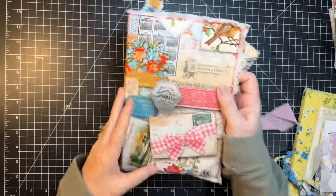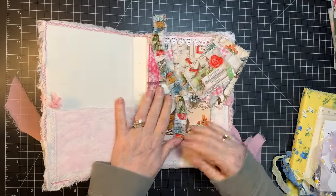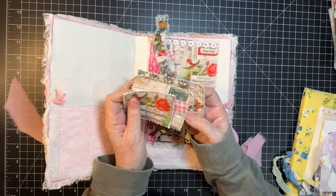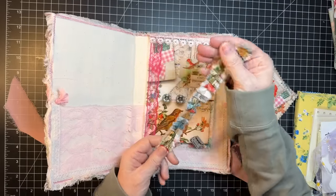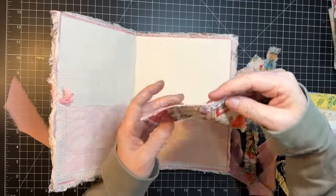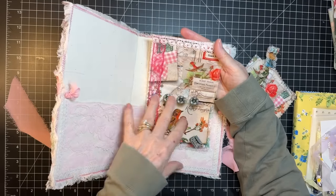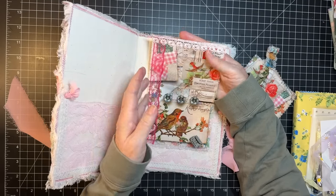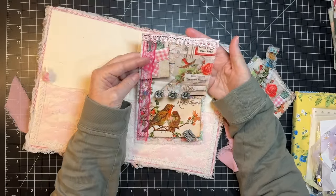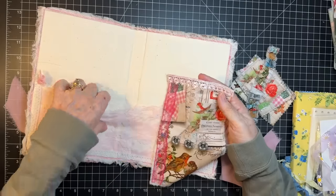Oh my gosh, this has a 1-inch spine, this one. Oh my goodness, look at this. Oh, and she's done some of these little sewn patches. Love those. And a ruffle and a fabric flip. What a cute way. I need to point this out because I hadn't thought of this. Sometimes your fabric's so cute you don't want to cover it up, you know? She just put some lace down one side and then trim across the top, and you still get to see all of your fabric. She's got a little pocket in it.